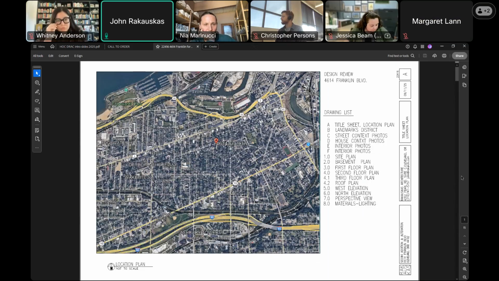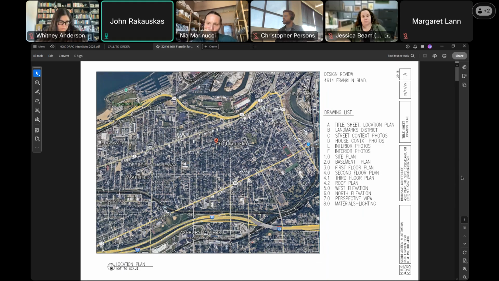All right. My name is John Rakowskis, architect, and I'm representing Hassan Siddiqui. They bought the building in 2024. And I actually had worked with the previous owner way back in 2016, just getting started on the project. And it never really went anywhere. We actually did a front porch restoration that I believe went to Landmarks. I'm trying to find my records of it, and we will resubmit that soon, but it's not shown as any part of this project that we're doing now. You can see the red dot there, the location.